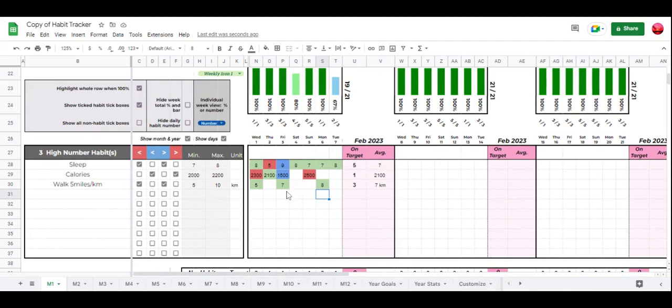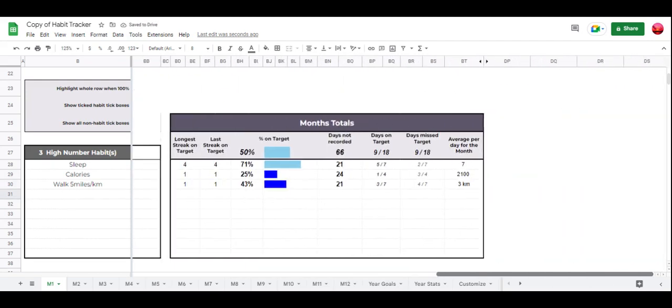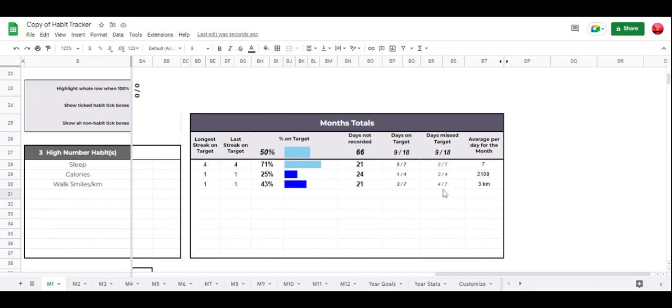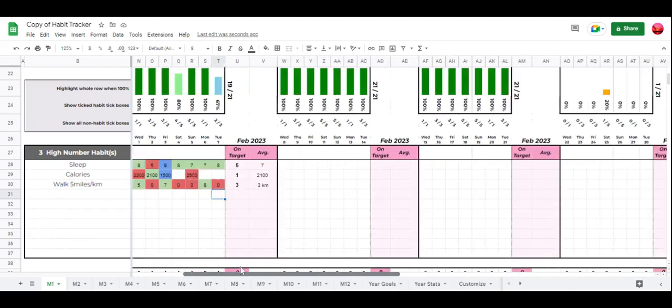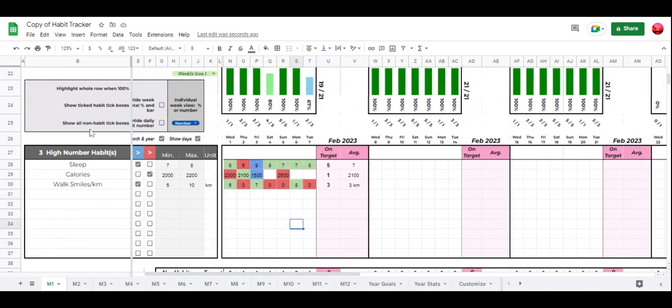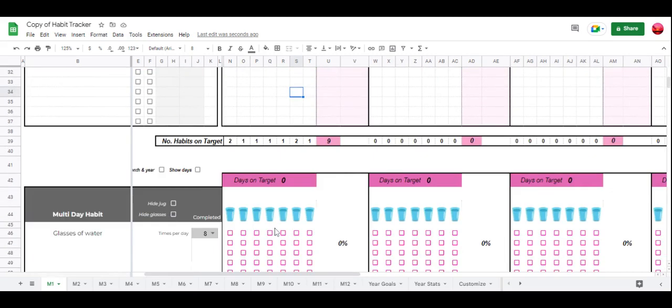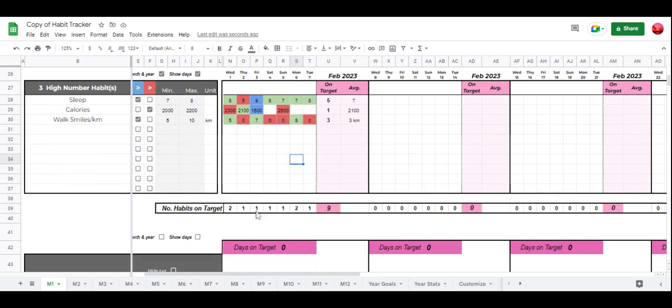If you do, and you didn't walk, you put 0. Right? 0, 0, and 0. So if you do want to measure it as a habit day, put 0. And then it's going to tell you on target 3 out of 7, missed 4 out of 7. And your average should come down. So this is a neat way of doing measurement habit trackers. I find it a great help, and I'm sure you would also find it great help. You have your daily totals at the bottom here as well.